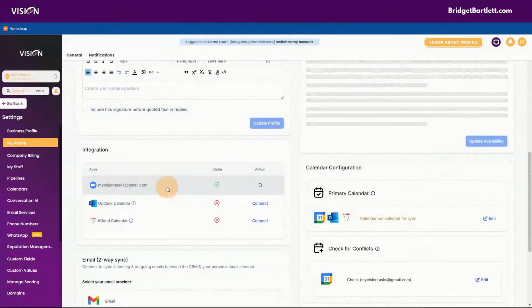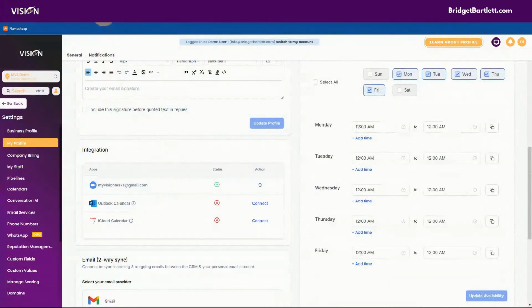Now, I was testing all this out because I'm using a free Zoom account so I could show you guys in this testing. But you'll have to give permissions a couple times to connect to Zoom, and then you'll be able to connect. So what I was saying is you're not going to be able to connect the same Zoom account to multiple different sub accounts. So just so that you know that, okay? I'm just using this test account here for Zoom, and now I have my Zoom integration connected.